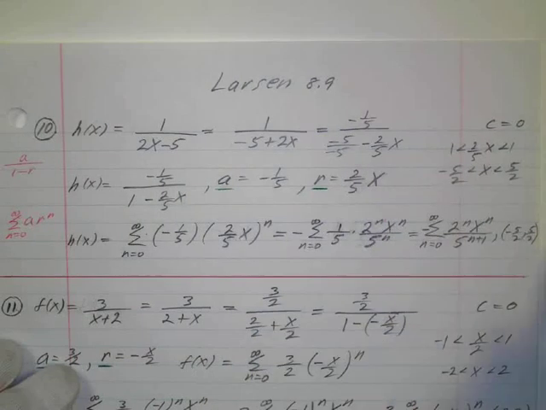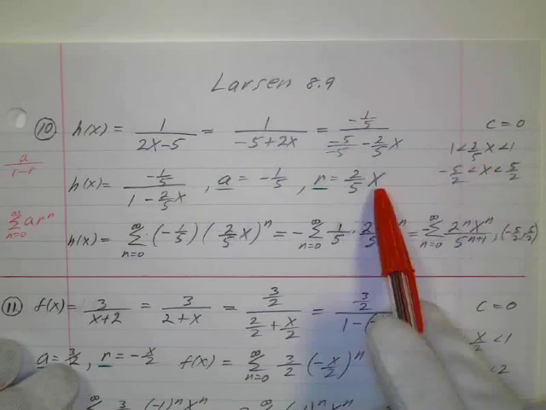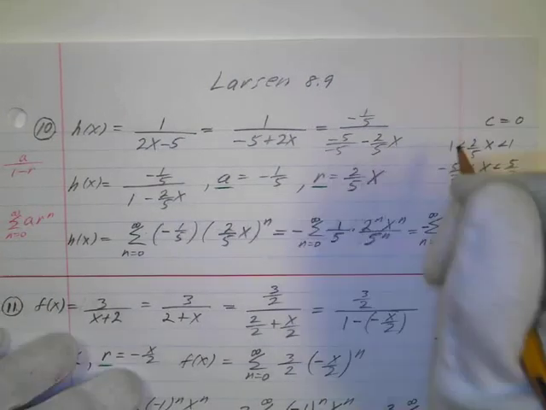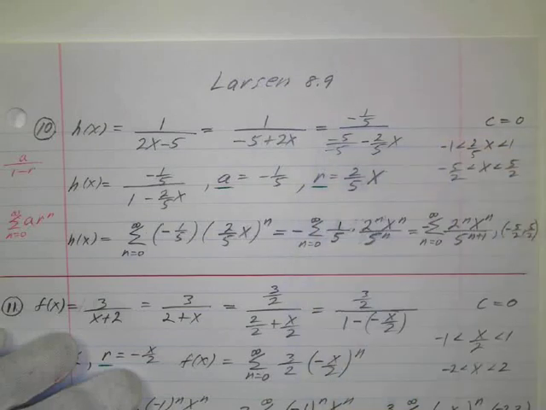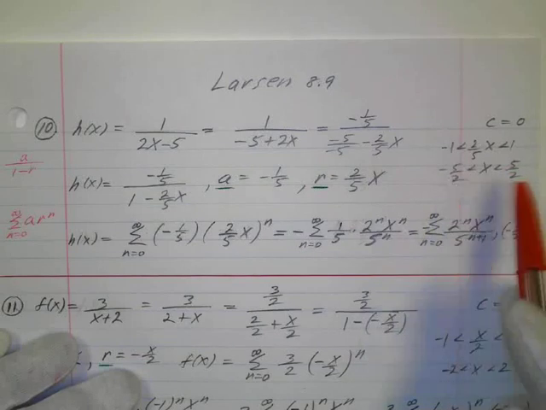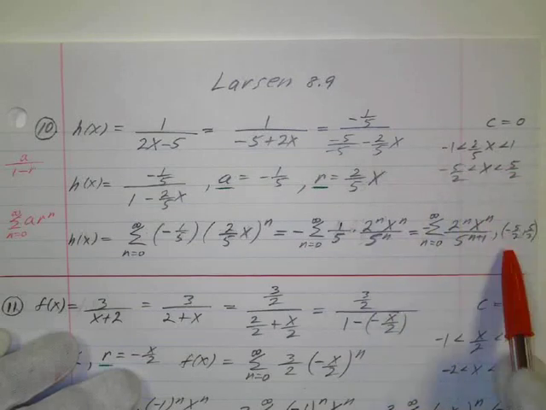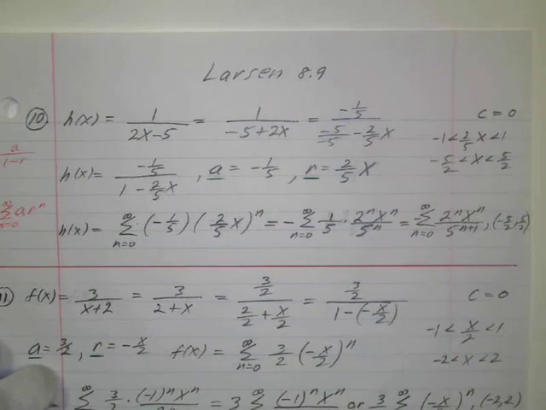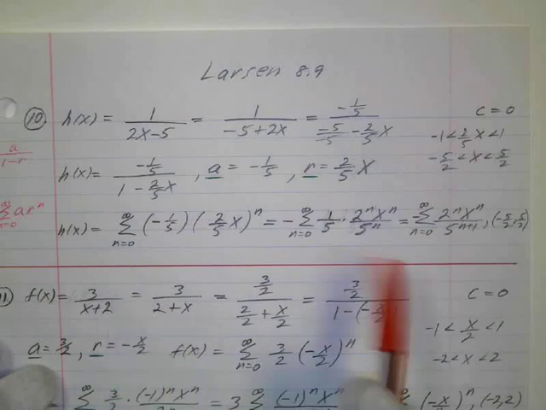We can find our interval of convergence. Remember, we want the absolute value of r to be between 1 and negative 1. That should be negative 1 over here, excuse me. And I just multiply everything by 5 over 2, negative 5 over 2, 5 over 2, and there's my interval of convergence. It's gotten a little bit cramped in here because I put extra steps in.